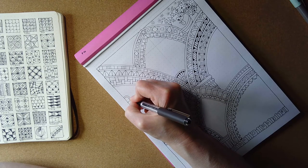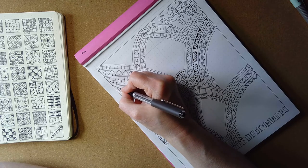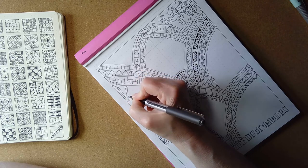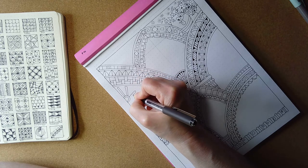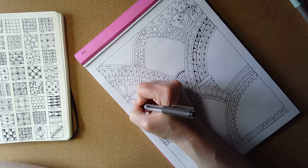I'm going to start with the one at the top first, because I want it to take up as much of the space as I possibly can get it to. And that corner up there is an awkward space to perhaps fill.